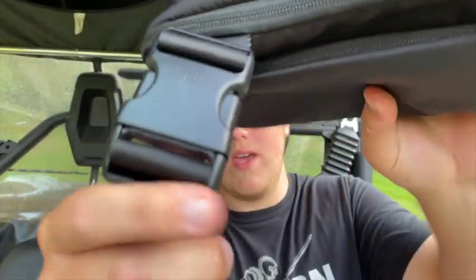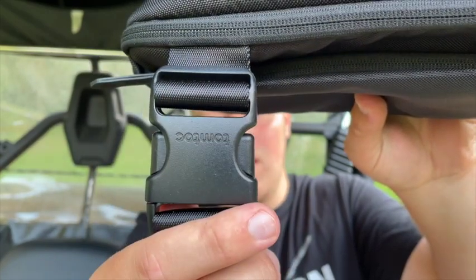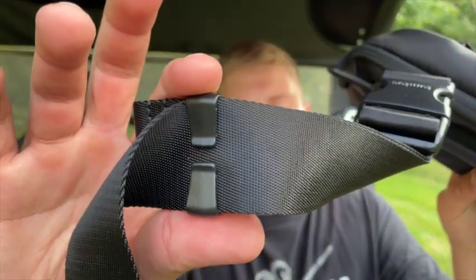You have this really big clasp or clip back here. Then you also have this little thing right here that can hold the excess strap if you have some left over. So jumping right into the beginning, nice puller.